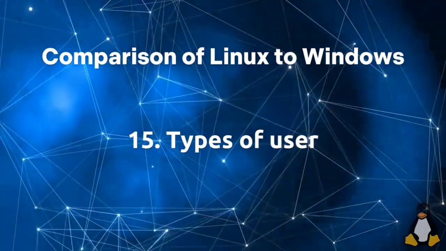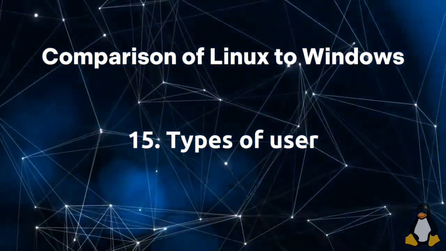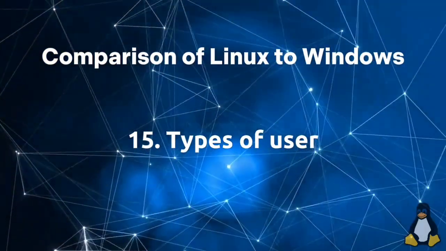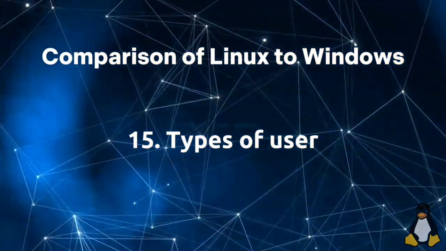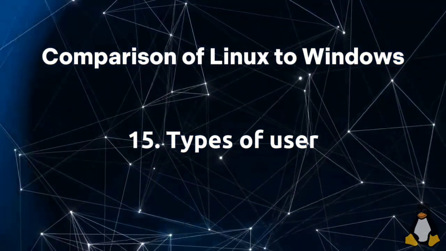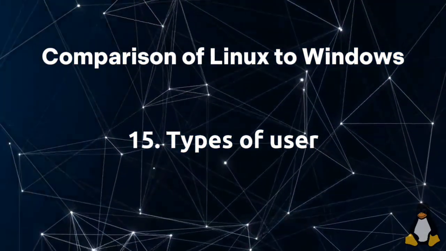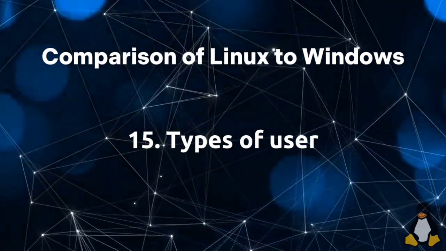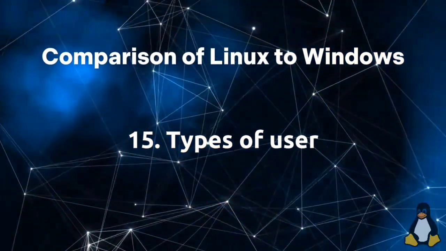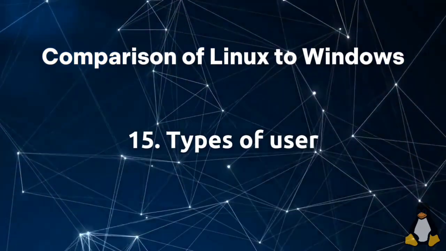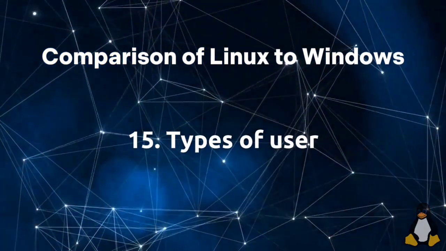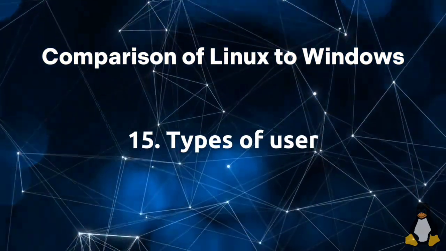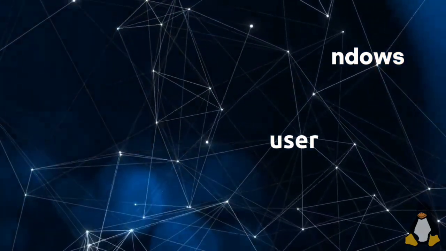Number 15, types of user. Windows is designed for all kinds of users, from beginners to pros. Owing to the availability of software that is compatible with Windows, the operating system can be used for both personal and professional purposes. However, utilizing Linux requires a certain amount of specialized knowledge. Furthermore, professional IT users are typically better suited to use Linux variants because many computer games are only offered in restricted editions.